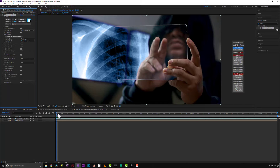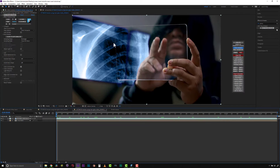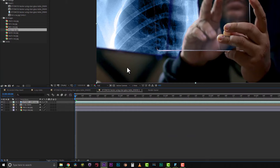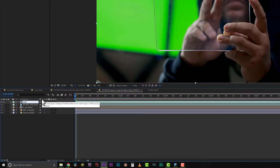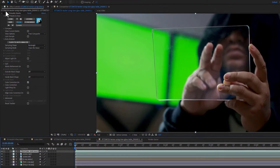You can see my animated plate behind everything. We don't want to actually use that plate — we want to use something else. So let's grab our fish and our frog and we'll drop those on these screens. We'll duplicate our layer by hitting Ctrl+D, delete Primatte Studio off of it, and call this 'screen left.' We'll duplicate it again and call this 'screen right.' So we've got our green screen over the top and our screen left and screen right.